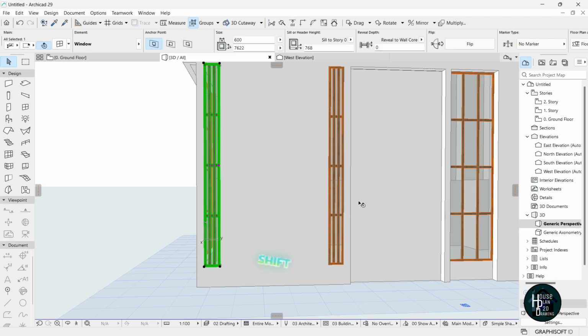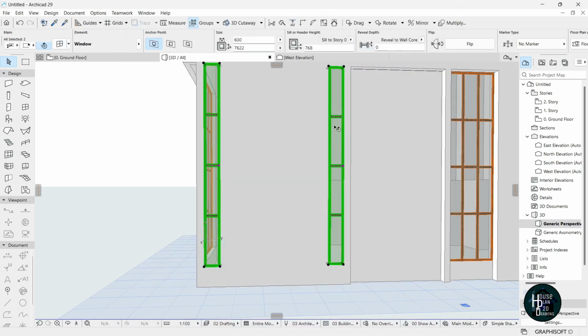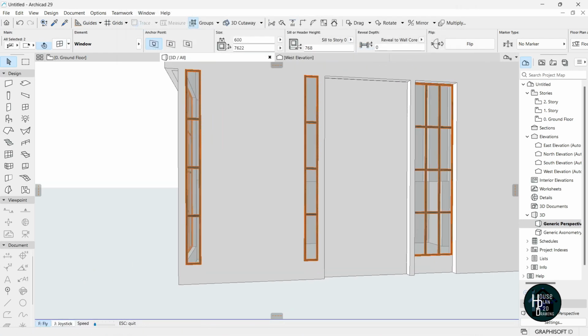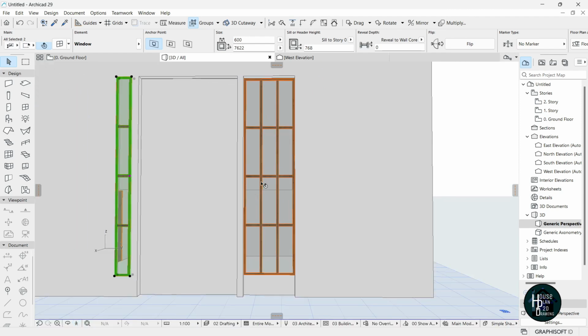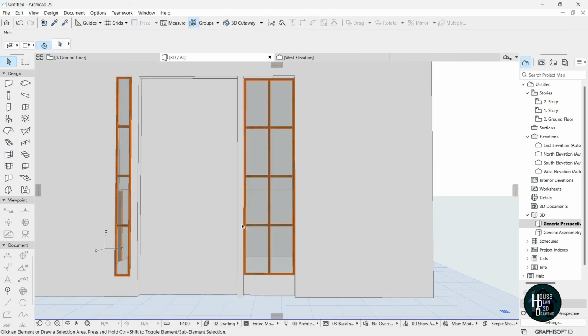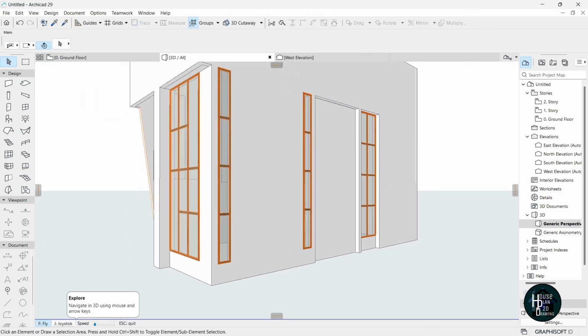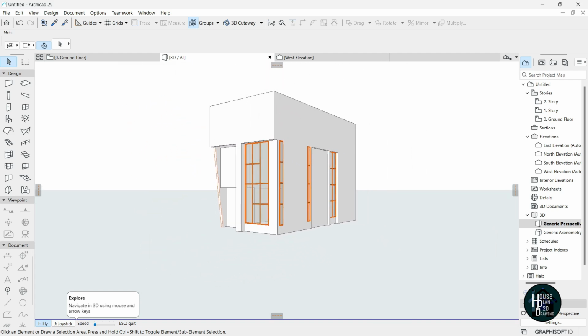So click this, hold on Shift, click this, click on the settings dialog, and here is going to be 1, and just click on OK. So you should have that design come outside like this. And now for this other side, click this, click on the settings dialog, and here is going to be 2, and just click OK. You should have the design come outside like this. Okay, so please kindly take note of this. So that's where I came about that particular design.